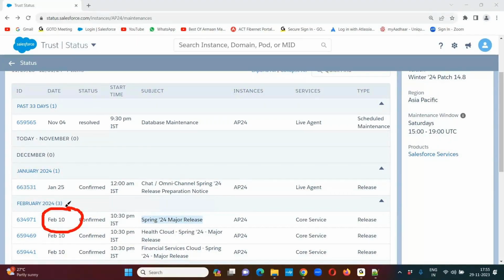Okay, understand the concept over here now. So these are the various features that we have as part of our releases. Because it's a common question in most of the interviews: what is the current release of Salesforce? What is the future release? What is the previous release? These are the common questions here. Now make a note of this one. Let me use some note points regarding these releases.